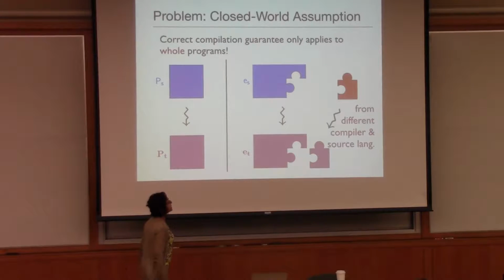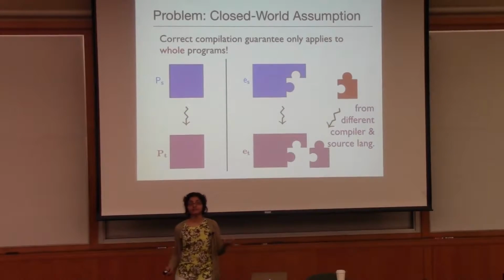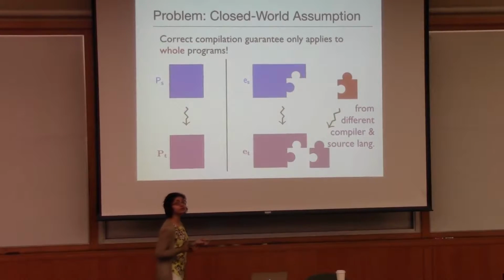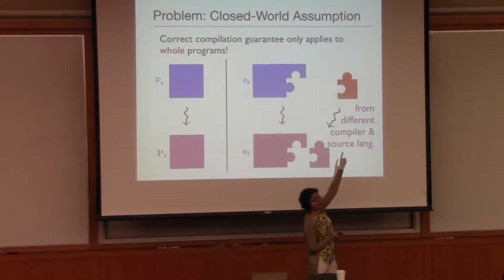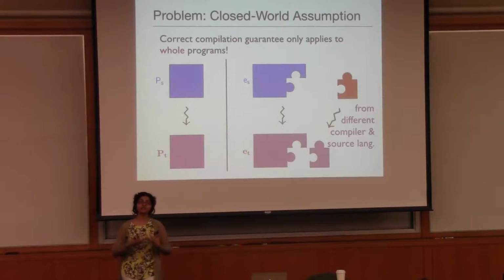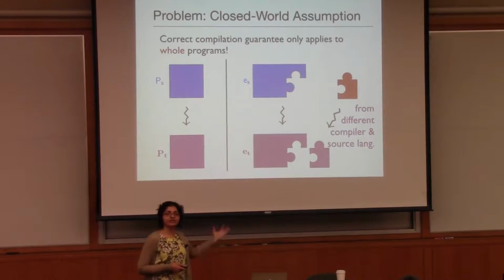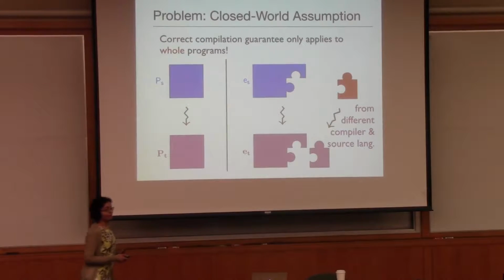And much more importantly, a vast majority of decent-sized software these days is built by writing components in different languages. So you write a different component, that red guy, in a different language, and you compile it down to the same target, and then you link these pieces together. So how do we guarantee compiler correctness in this world, where you have to take linking into account, and you have to take multi-language software into account? That's the next thing.